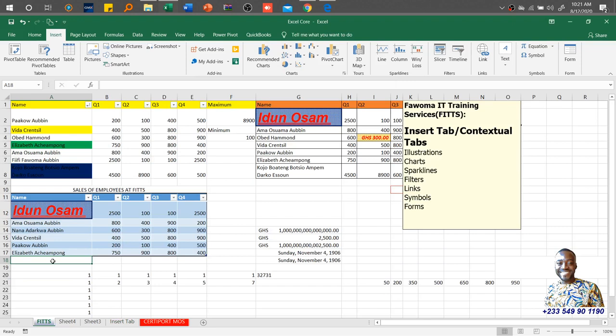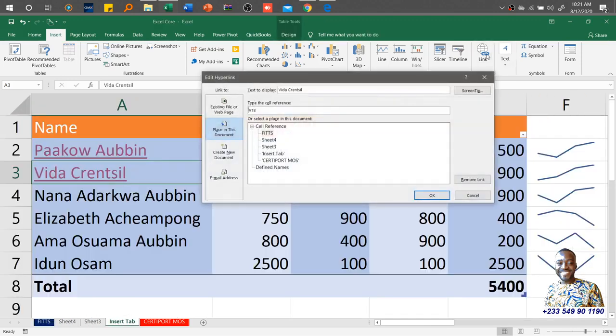And I use this principle to design my terminal report system for basic and senior high school. So once you learn the tools, you try to come up with a solution to a particular corporate organization's problem. But I happen to have a background in education, so what I try to do is to solve problems within the educational space using the knowledge in Excel, and you can make a lot of money out of by just doing that. So I go back to my insert tab. So that's for the links.